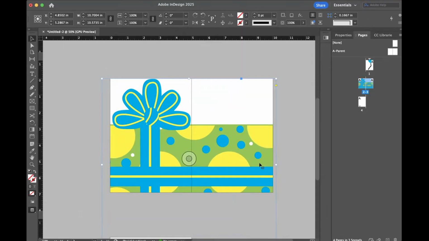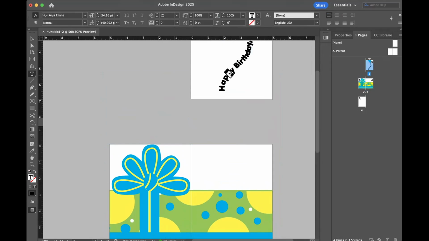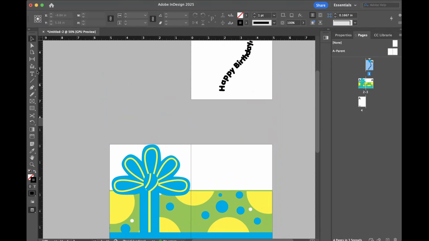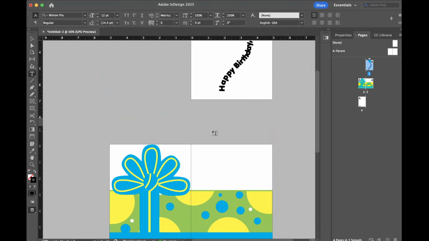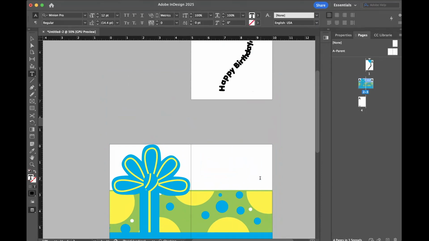Okay, so I've made my gift different, and I am going to use the same typeface as I did here. So I'm just going to copy it because there is nothing wrong with that. So I just copy, and then I use my selection tool to unselect that, and then I'm choosing my type tool and just copying into that. So I've got the same typeface. However, there is another way you can do this. I'm just going to change this back to something else.